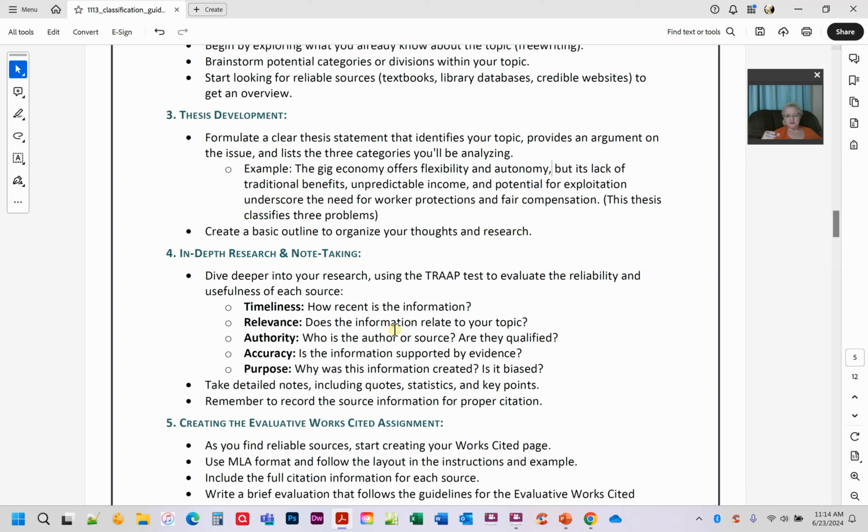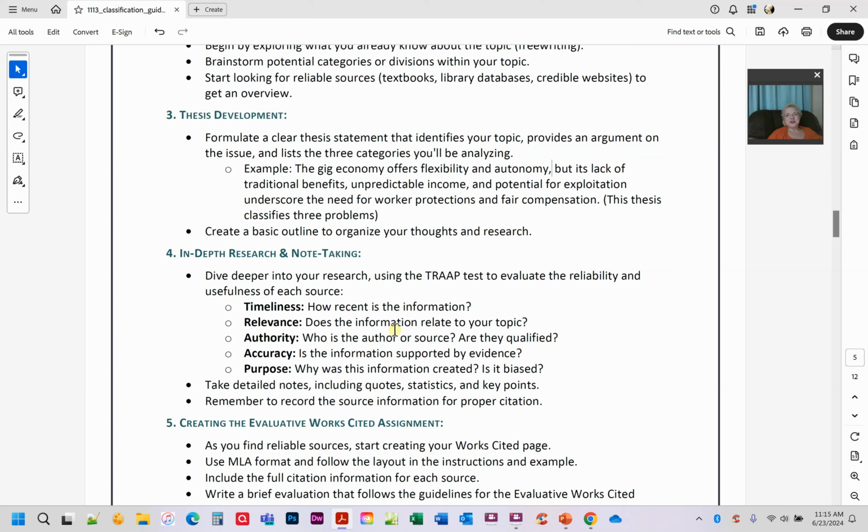That's poison. The next thing is, again, take detailed notes, including where you're quoting from, what is a quote, make sure you're putting quotation marks around it, where did you find the statistics, that kind of thing. You might like the method of using note cards, where you have a note card, and one note card is just the works cited information for that source. And then you have a quote card, and that's like any quotes that you want to use from it, you're going to put those on there with a page number where they come from, right? Then you might have a paraphrase or summary or something like that.